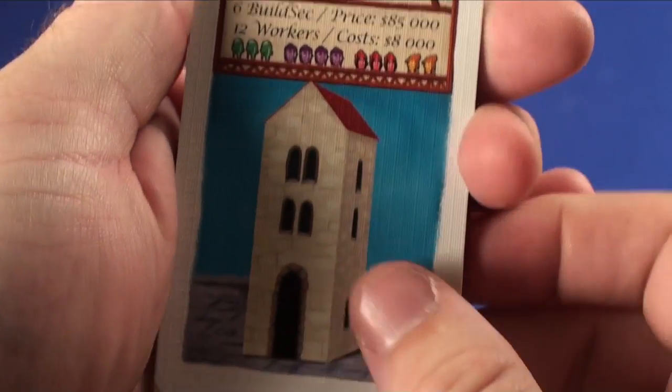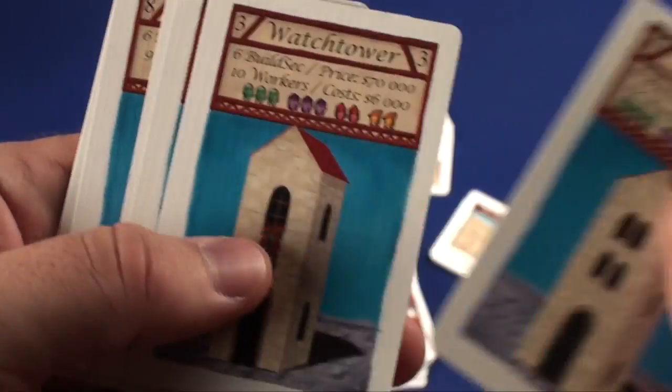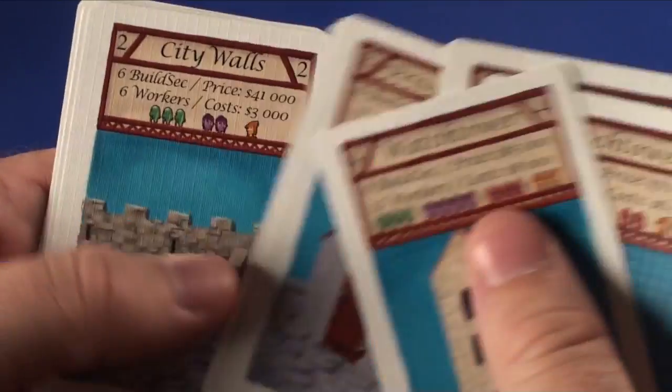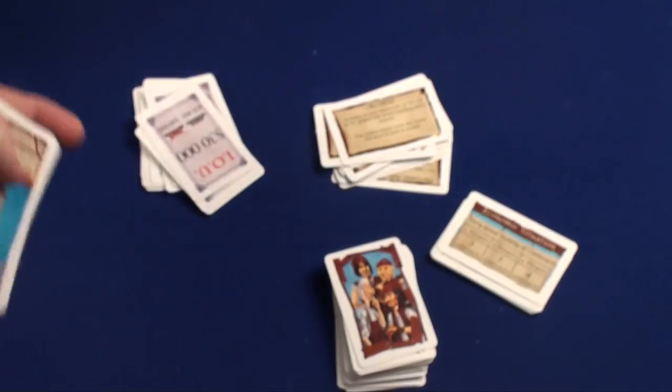And this is an overview of the workers. Now the picture, everything you need is up here. So it's kind of big. I like that they put a picture of it there because this is what you'll be building. But it's a lot of information and very short. But the card quality is very nice. I like it, and there's one for each building.